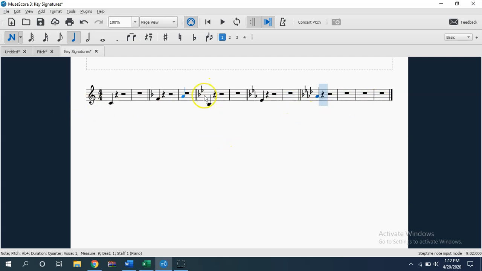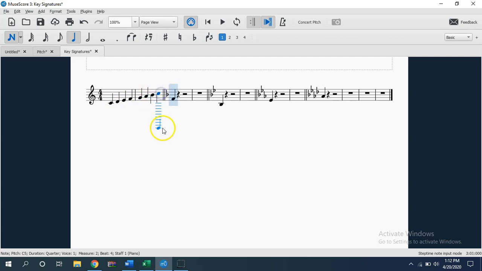So we can go ahead and write out the scale from here, and all we have to do is make sure that we keep going in the upwards direction with our notes. So I'm going to go ahead and do that as well, but let's do the first one together. So we know it's C major, so C, D, E, F, G, A, B, C. We can play that.